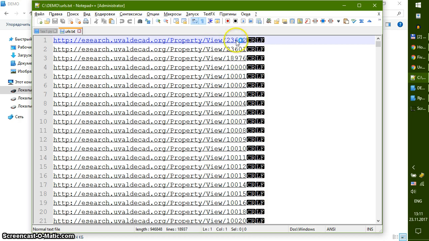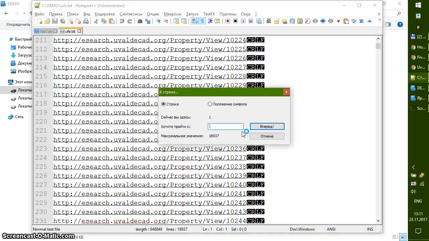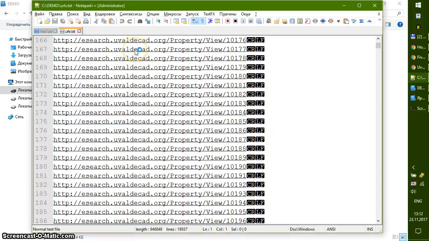So why did I collect them? Because the server finds the information that we need only using these URLs. So we don't need other URLs, only these. There are 181,937 valid URLs we need.